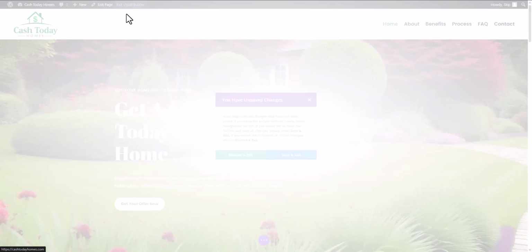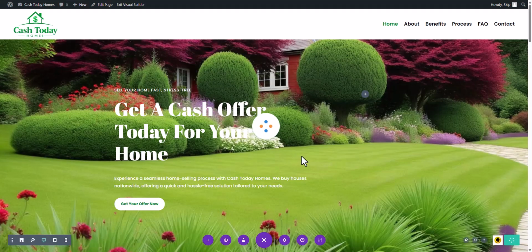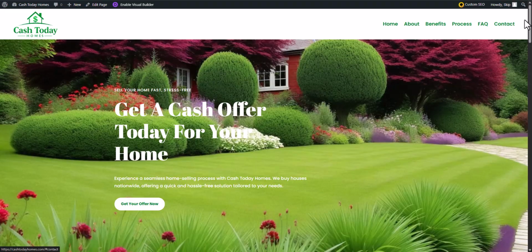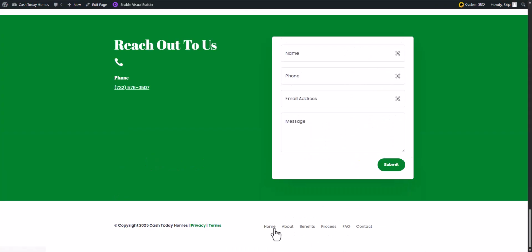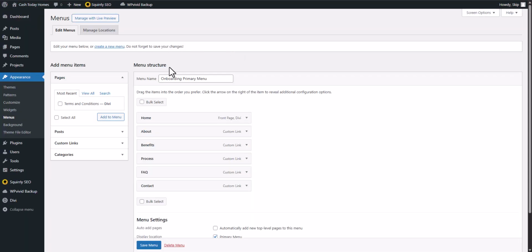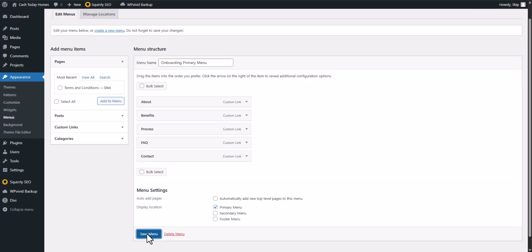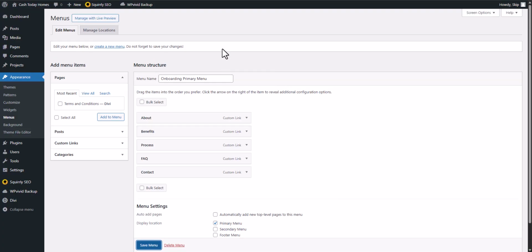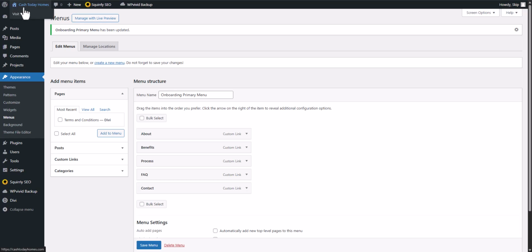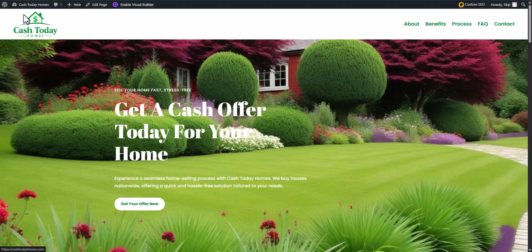Now I'm going to save everything, save and exit, and I'm going to get rid of the home button. I don't even want the home button, since if you click on the logo, it'll take you to the home page anyways, and the whole site is a one pager anyways. So right here, I'll have to play around with the settings, but let's go to the menu and remove home and save the menu. Alright, menu saved. Let's go back to the main site page.